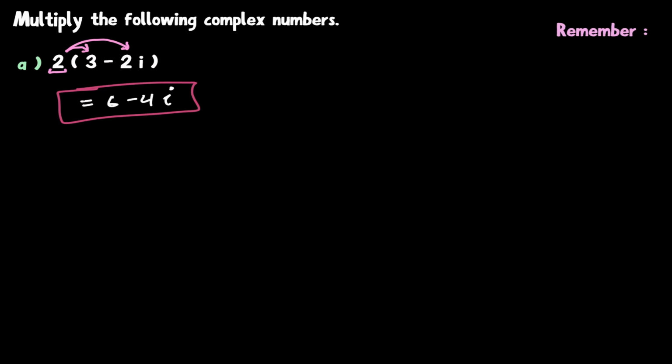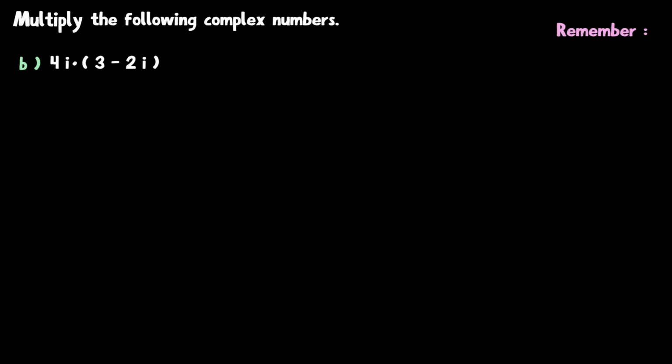Now let's take a look at example B. Here we have an imaginary number of 4i, and we want to multiply it by the complex number 3 minus 2i. We're going to perform FOIL one more time. So this imaginary number 4i, let's multiply times the first term, which is positive 3. And when we multiply, we're going to multiply values with values. So we're going to multiply 4 times 3, which is going to give us 12. But because one of the terms has an i on it, let's bring down that i. So the result is 12i.